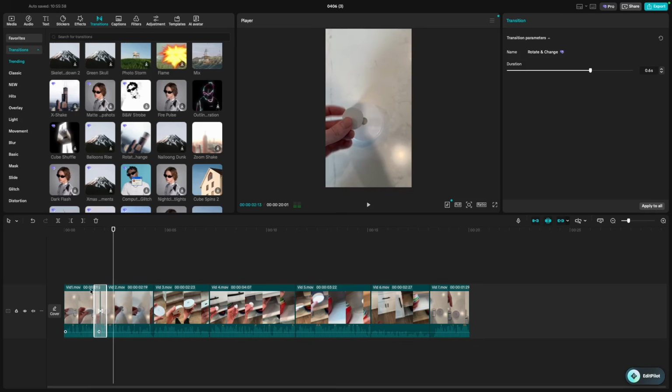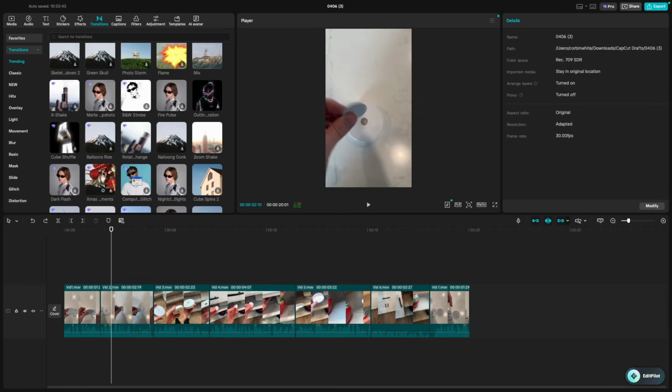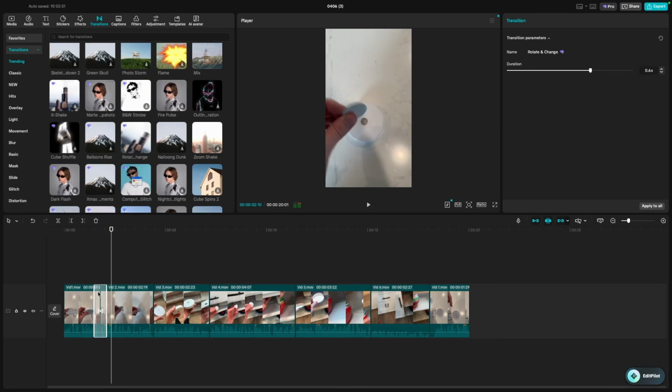It has a little twirl effect, so that is with the transition, and then this is without. You see it just kind of goes back, or it has a harder cut there. So if you wanted to add those transitions to each part of your video, you could, or you could add just a couple more to add a little bit more of a professional look to it.